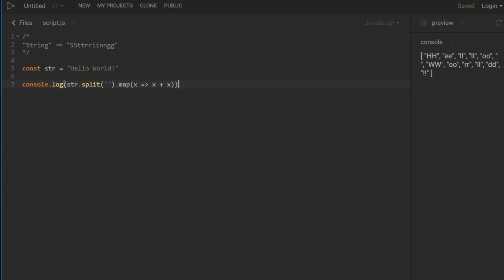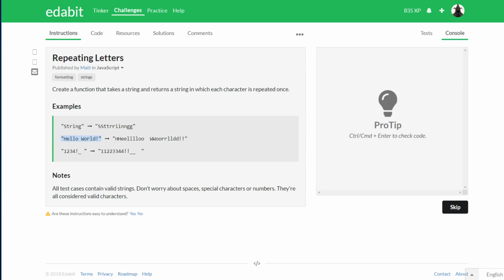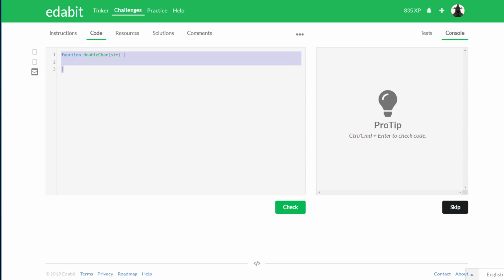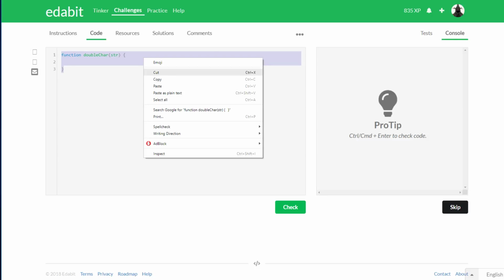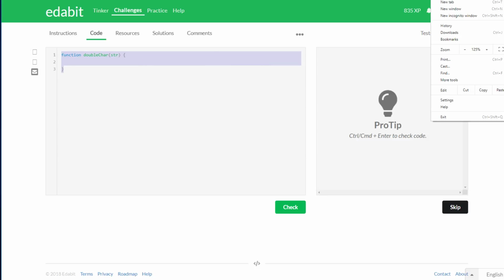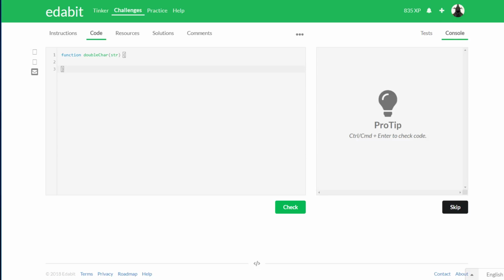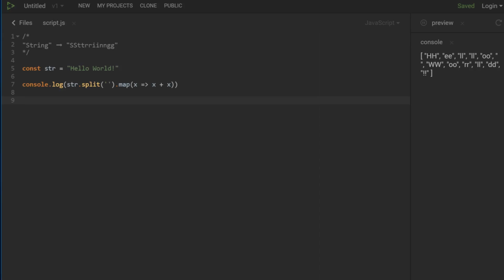So now, to get our points from Edabit, we need to change this into a function. So to make it easy, we're just going to copy theirs. And let me, oh, this is already pumped up. Function double char string.